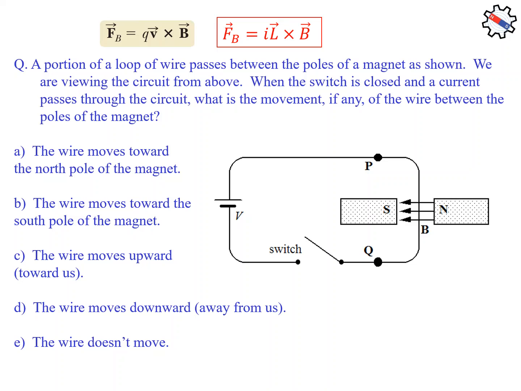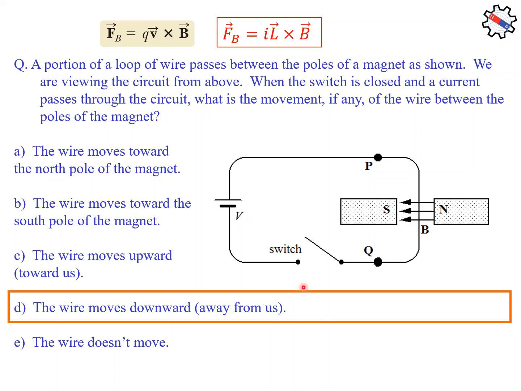With the aid of the relevant equations, we've got a current going from P to Q. Cross product of that L in the direction of the current, going from P to Q, with B going from the right to the left, would be a resultant vector that's downwards into the page. So the wire is going to move downward or away from us. It's going to be D. You could also see that from just thinking about the charges moving. You think of current direction being the flow of positive charges, then we've got charges moving from P to Q. And it's the same deal then to think in terms of that equation to answer that question.